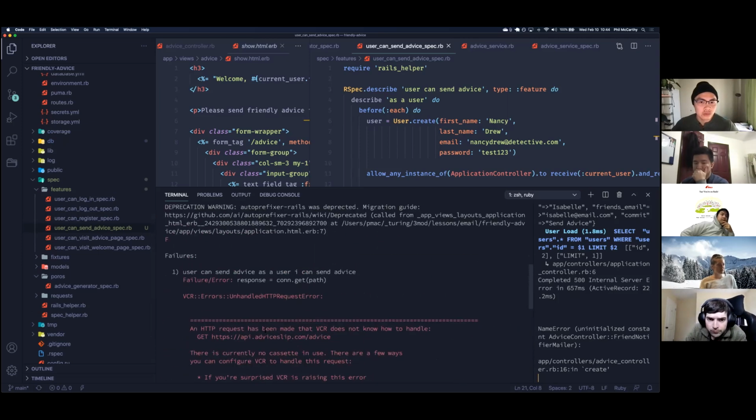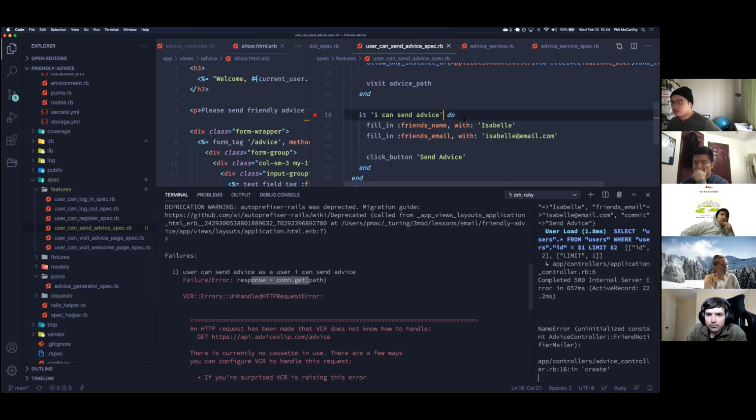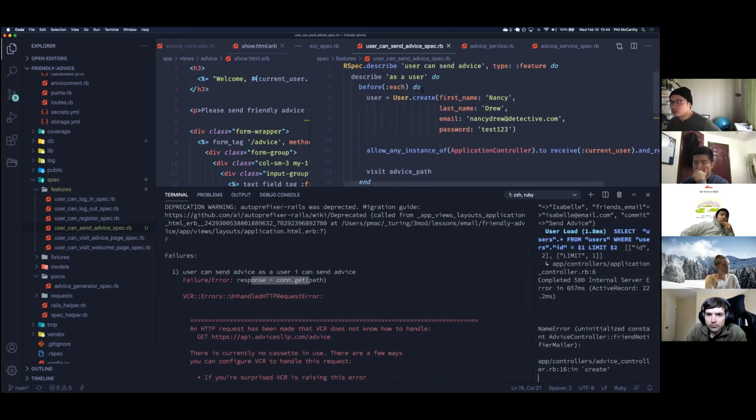Like a VCR error. Okay, so go to our test and do it in the it section. Actually, we'll have to do it above, in the before each. I think it might be after the before each, but we could do it in either place. So VCR here.